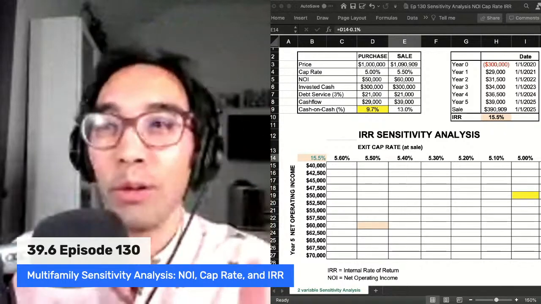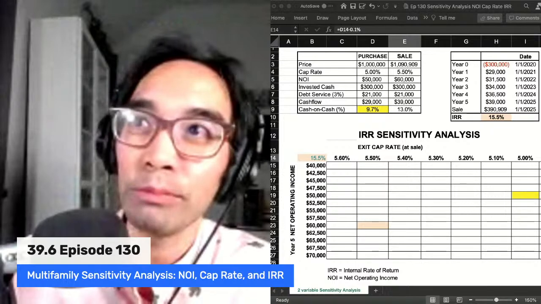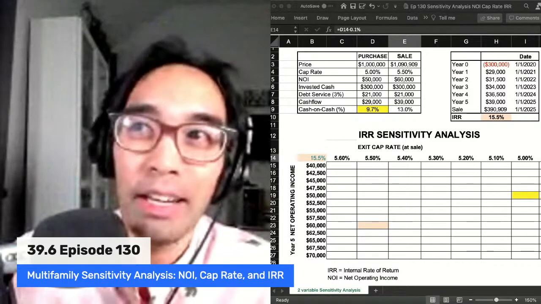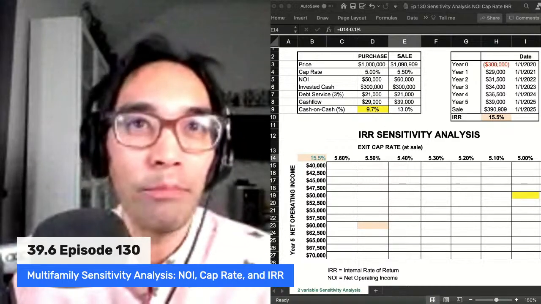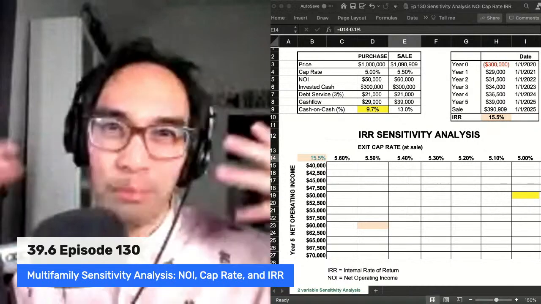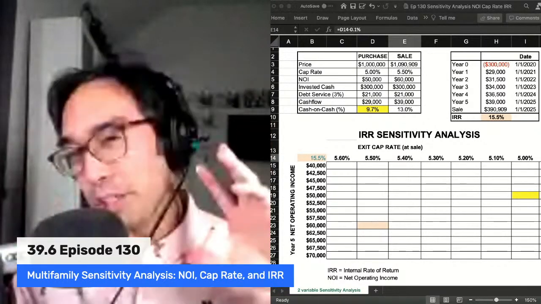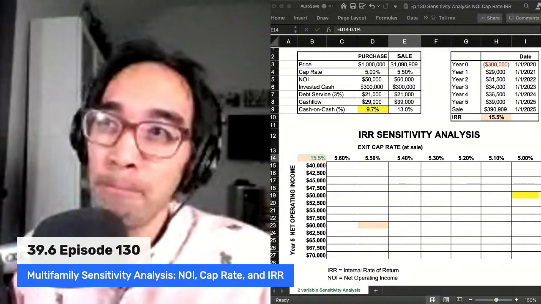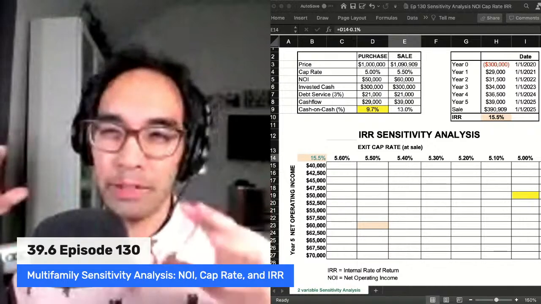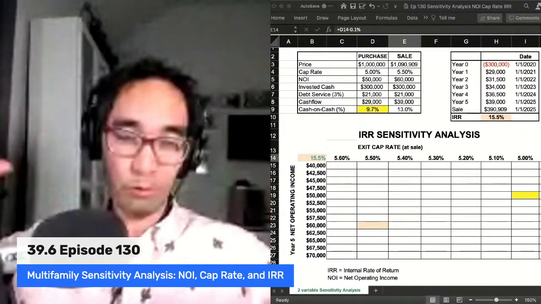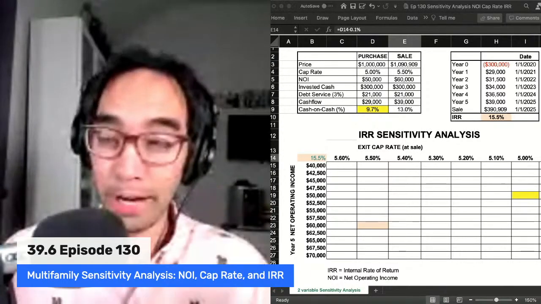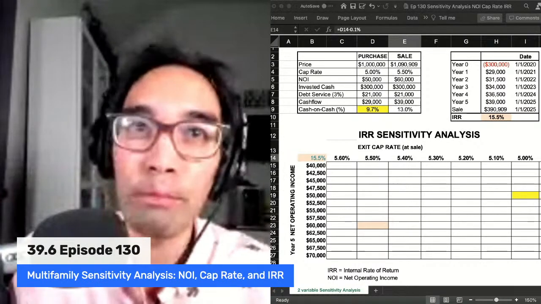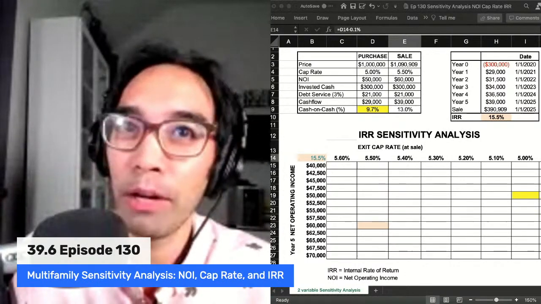So here we go. We are going to show you how a sensitivity analysis works when we're trying to calculate IRR. You could use this for any variable, but IRR is your be-all end-all catch-all number. It encompasses cash flow, appreciation, time, all these different things. Now, I can only show you two variables at a time in these. If you wanted to do a three-variable sensitivity analysis, you need some fancy three-dimensional structures. I'm sure there's awesome ways to do this. I don't know how to do that at the moment. But two variables is pretty awesome, and then you can just copy this and do this a few times over. But first, we have to understand how the model works.